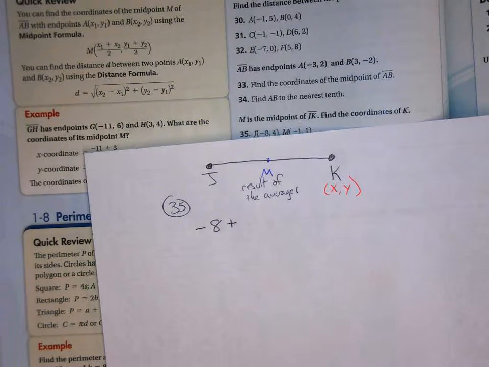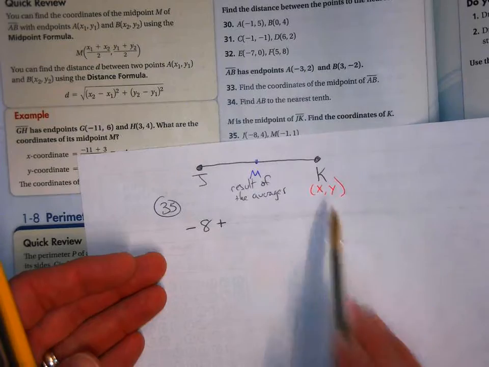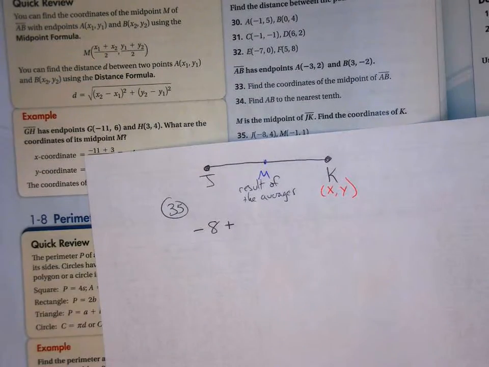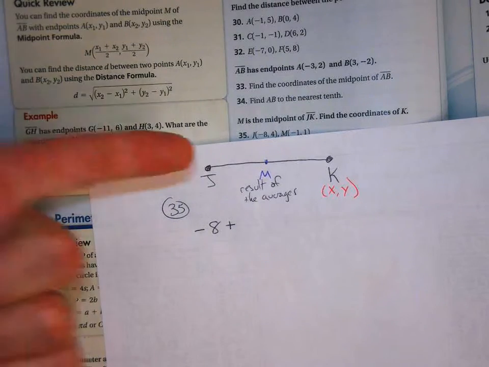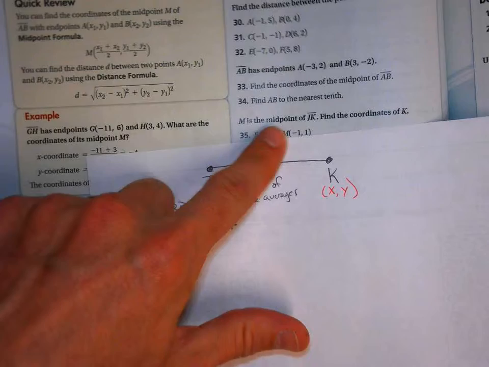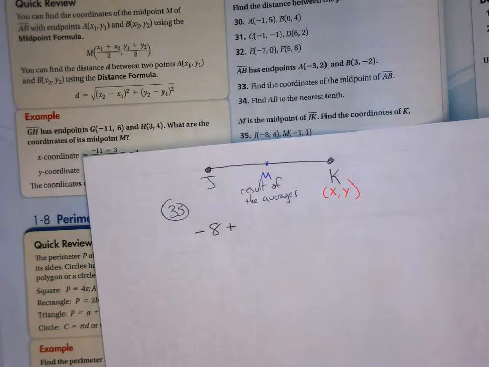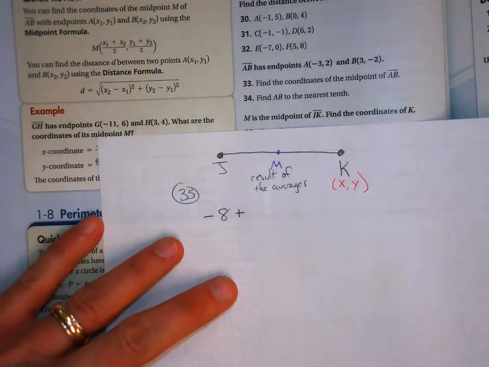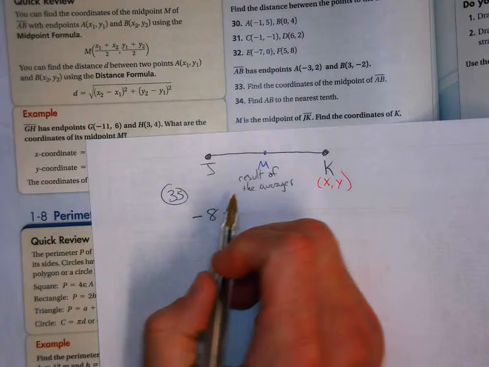So finally, as you're trying to figure this out, now we understand the question. Find the coordinates of K, we have to find the x-coordinate and y-coordinate. We have to know what the question's asking. And sometimes that takes reading a whole lot of times, drawing a picture, understanding what you can understand of midpoint, to figure out what's happening. Figuring out the question is sometimes the hardest thing, like in this example. So anyway, back to finding out what's going on.